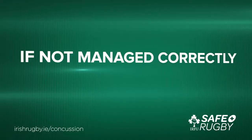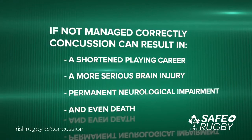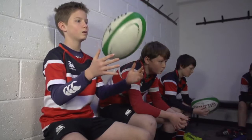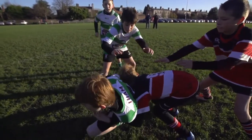This injury can take place during training as well as during a match. If not managed correctly, concussion can result in a shortened playing career, a more serious brain injury, permanent neurological impairment, and even death. Children and adolescents are more susceptible to concussion and to developing more serious complications, and can have symptoms that take longer to develop and longer to resolve. A player does not need to lose consciousness for concussion to occur — in fact, only 10% of concussions result in loss of consciousness, which is why understanding the signs and symptoms is so important.